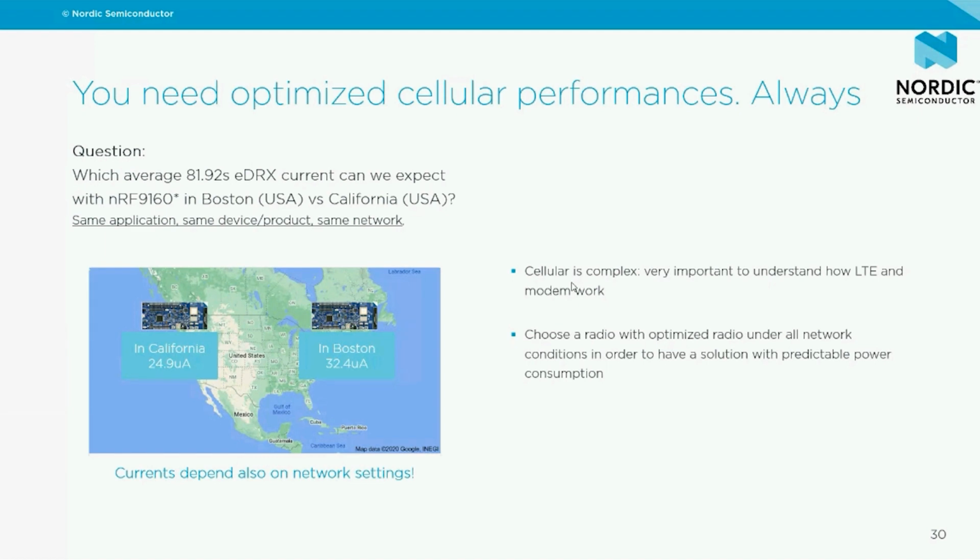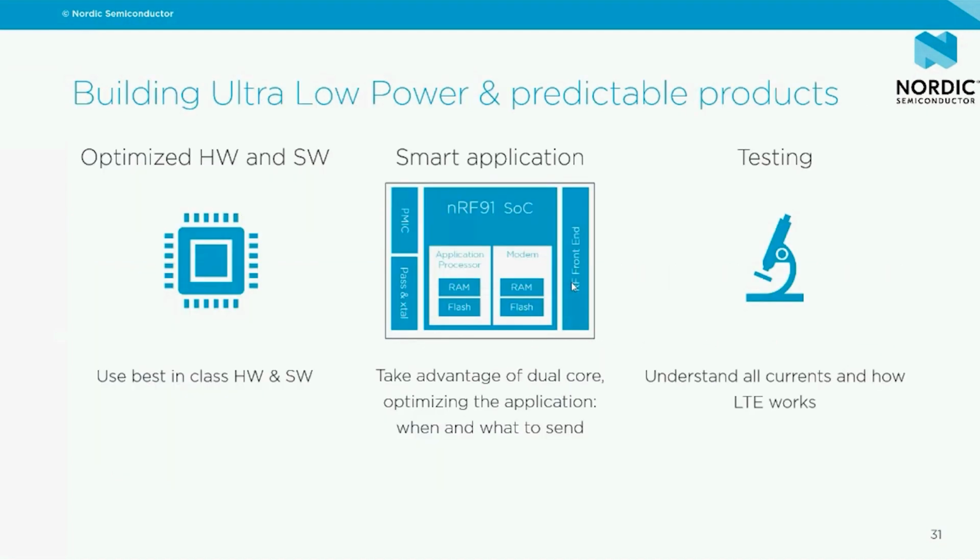This is something that we focus a lot on so that we can help you out, because the complexity level here is not something we expect you to fully understand and take care of. So we are working, and we already have different tools that can help you out to do this. We have optimized all our hardware and software, so we really have the lowest power consumption in the market today on the 9160. That means that our 9160 will always be optimized depending on which network setting is available.